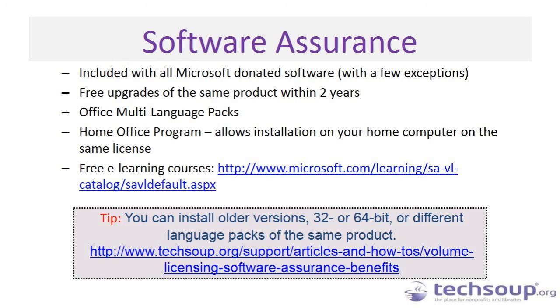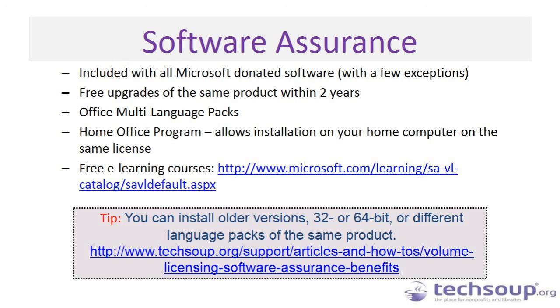Thank you. So if you have it installed at your office and you would also like to install it on your home computer, there's a home office program that allows you to install it on your home computer, provided you continue working for that organization. And I believe it's a $10 fee that gives you the ability to extend the use of your license for that product onto your home machine. So it's a great program.